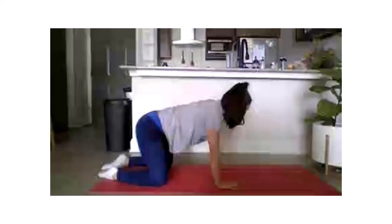And back to center last time. We're going to reach to the left. Right arm's going to thread underneath the left arm. Left arm will bend. And reach. And back to center. We'll sit back on our heels, sitting up tall.